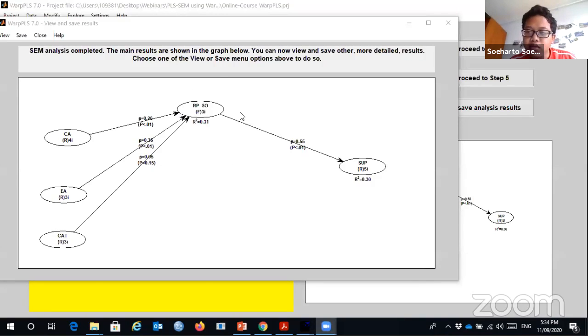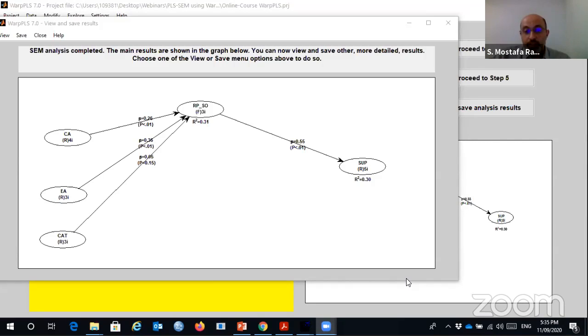For formative, when you have formative, you can apply full collinearity and report full collinearity in addition to Fornell-Larcker and HTMT, because in the second stage you can still report the Fornell-Larcker and HTMT for this formative construct. But for full collinearity, you can report for all constructs. Okay, thank you, sir.